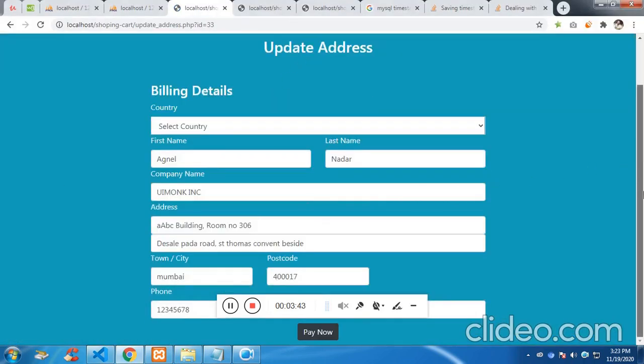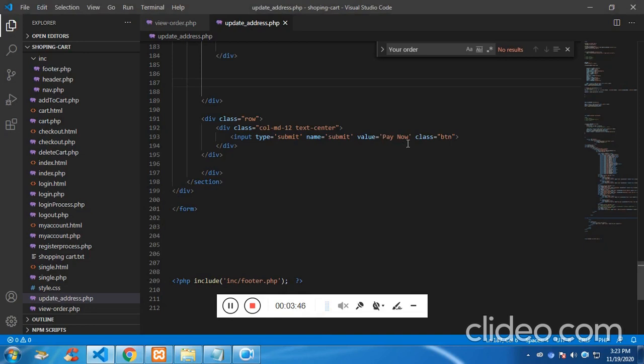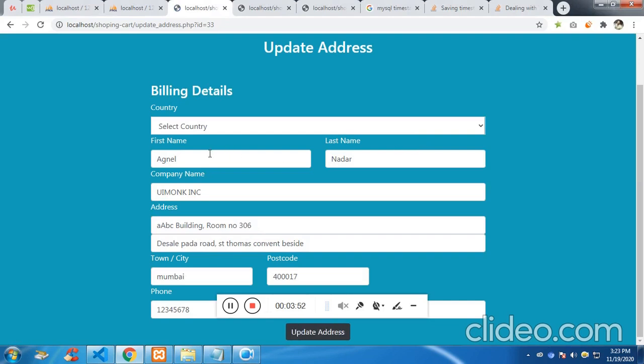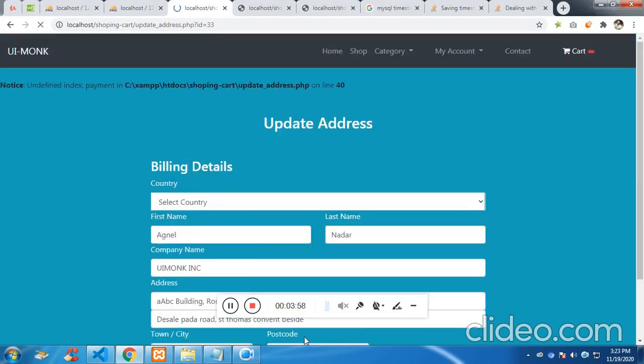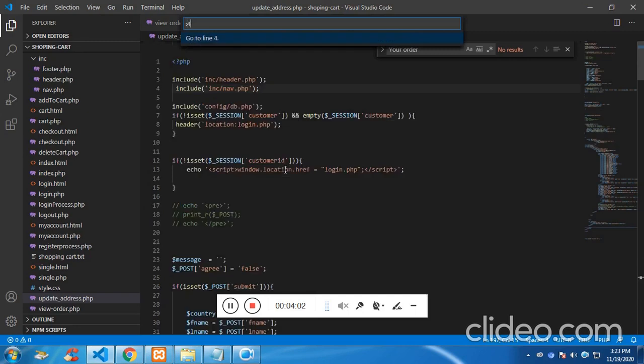Refresh. Instead of pay now, we need an update address. Refresh. Let's try to update the address. Click on update. It says there is an error on line 40. Control G 40.